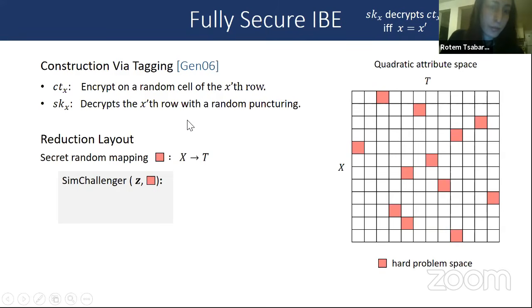So here is the idea. We assume that the underlying scheme has selective security, and recall that in selective security we need to announce in advance the partitioning of the attribute space, or which attributes are the authorized attributes and which attributes should be the ones under which it is easy to decrypt the ciphertext.